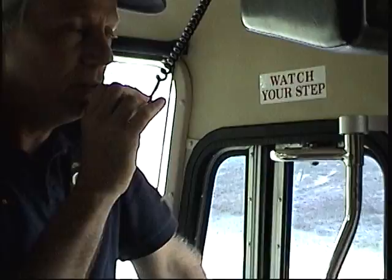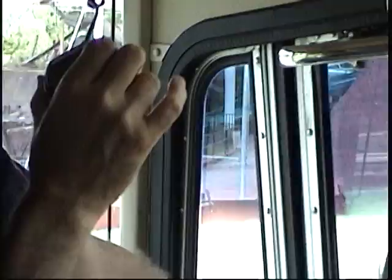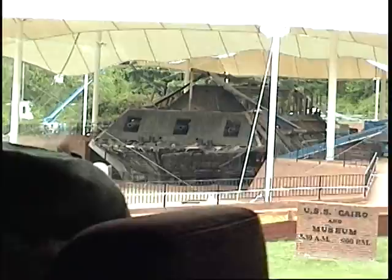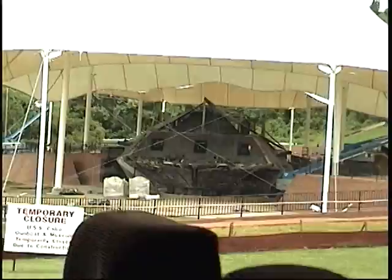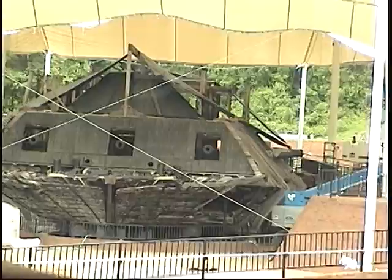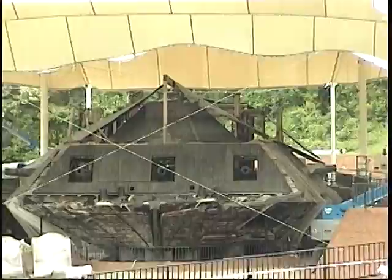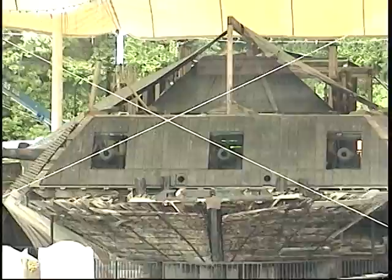All the guns on the Cairo are original guns on their original carriages in their original locations. You can see the flat bottom of the gunboat, and the hole on the forward section — that's where the torpedo hit that doomed the Cairo to the bottom. You also see the octagonal-shaped pilot house up top with its smaller openings where the pilot and boat captain could look through during battle. The Cairo is 175 feet long and 52 feet wide, with a complement of 175 officers and enlisted men. Commander Selfridge put railroad iron on both the starboard and port forward quarter to provide greater protection to his gunners.